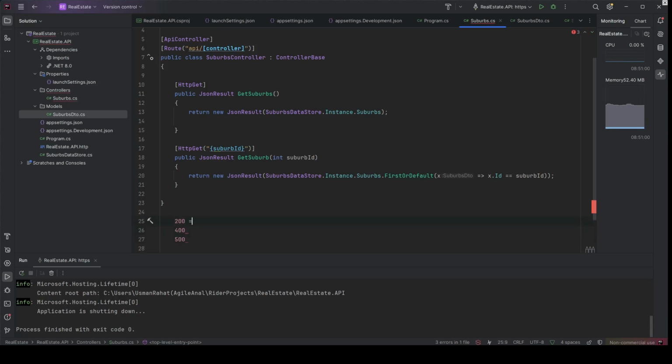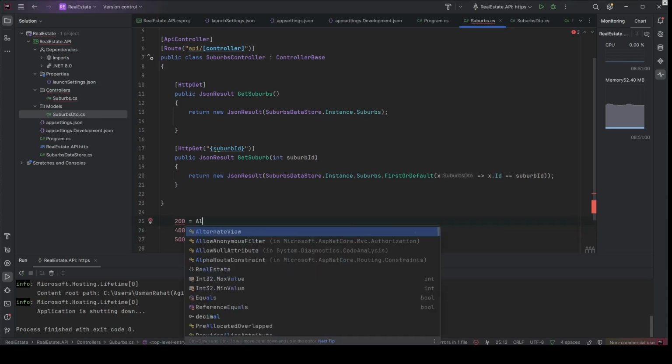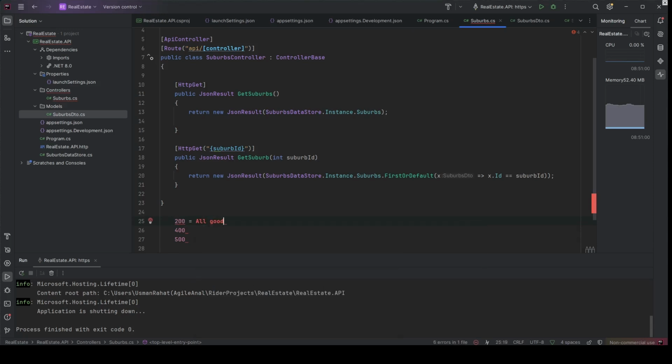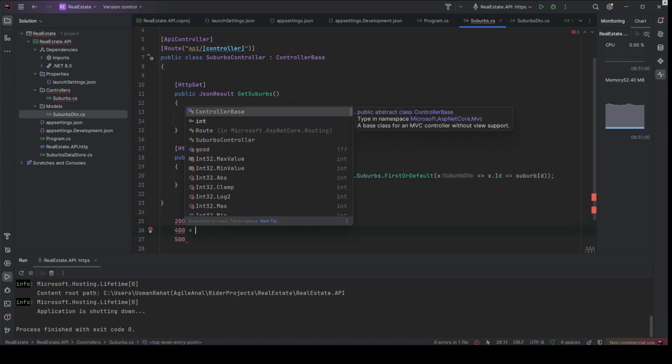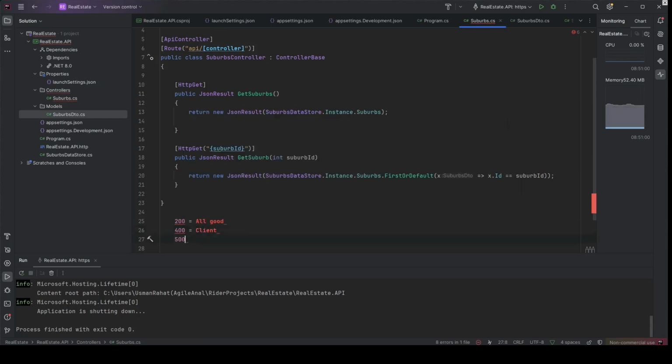Anything that has to do with 200 means all good. And then you have 200, okay, 201, 204. I'm not going into that, but whatever starts with 200 means everything is good. Anything that starts with 400 means there was an issue, but the issue was on the client side. And anything in 500 means there was an issue on the server side. So that's a higher level overview of status codes. We'll discuss more specifics as we go, but these are the main ones.